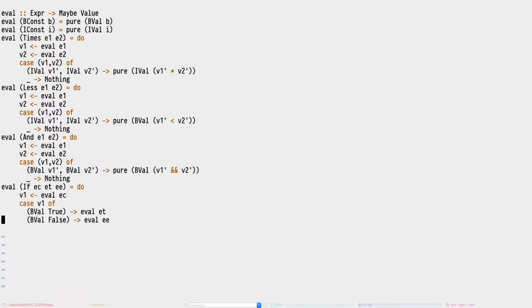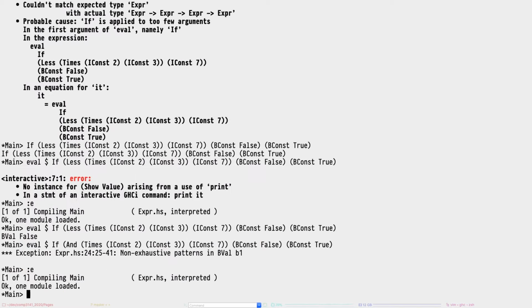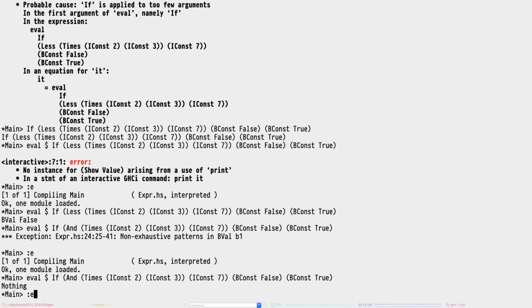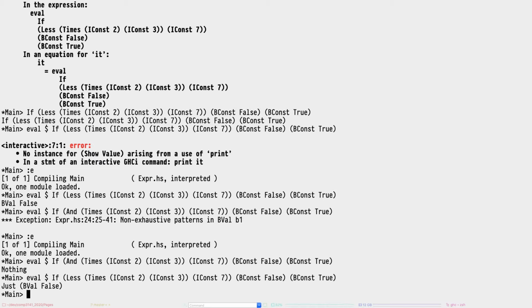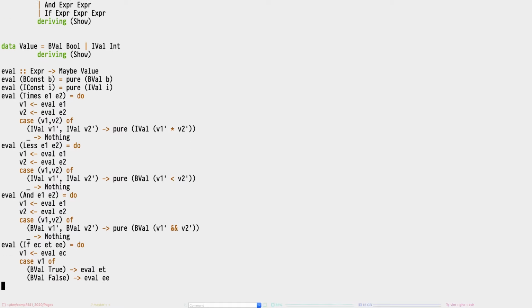We expanded our codomain using the maybe monad to eliminate the partiality, right? So now if I do this, it returns nothing, and if I do the correct one, it returns just of the correct answer. So that's better in the sense that we don't have any crashing program, but it's still not quite what we'd like. This code is now even longer than before, and it's even more annoying because we've got all of this annoying error checking, and all we really wanted to do was encode the same type checking that Haskell does on our expressions.